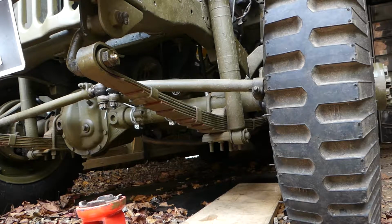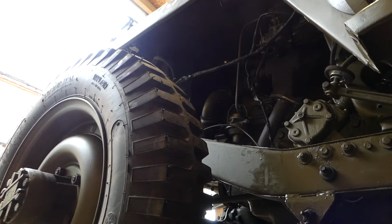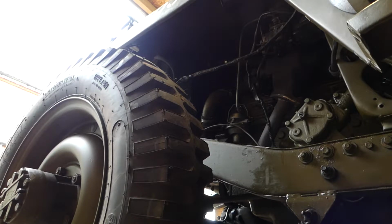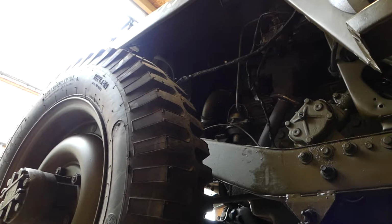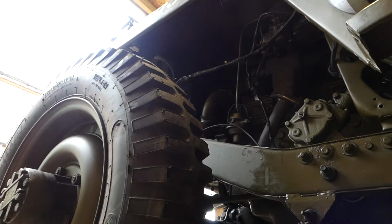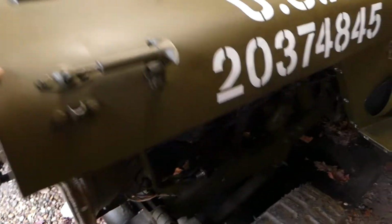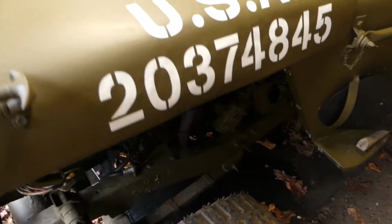Get started up and see what the steering's doing. Right, time to start up, see how she's going to behave today. Really happy apparently. She's happy. So I'm going to quickly take this for a spin. I can't see anywhere I can put the camera at the minute, to be honest, because everything's such a mess. So I'll take this for a spin and then we'll see what happens.